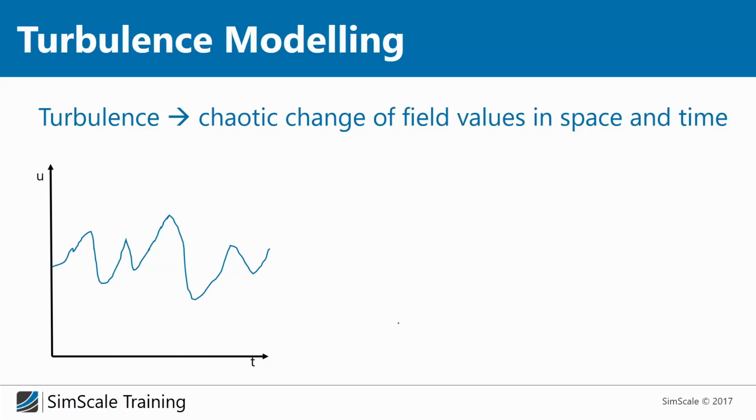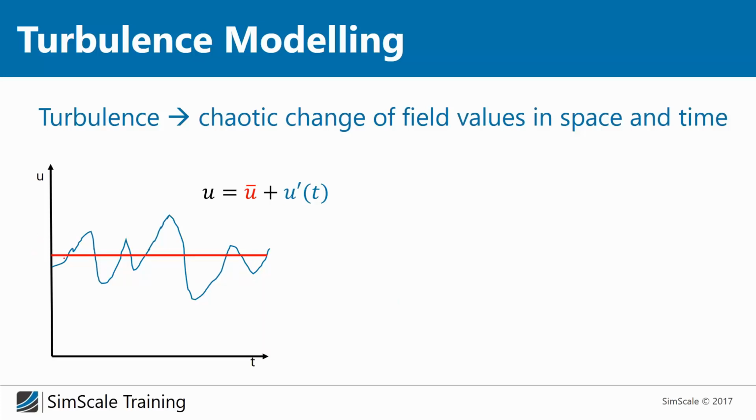On this chart on the left side, you can see a velocity of a probe of a CFD simulation plotted against the physical time. And in reality, there is no steady state. All the flows are transient, and all the flows are more or less turbulent. And the problem with turbulence is that if I want to do a steady state simulation, I need to somehow average this. And the basic problem is, so what can I do?